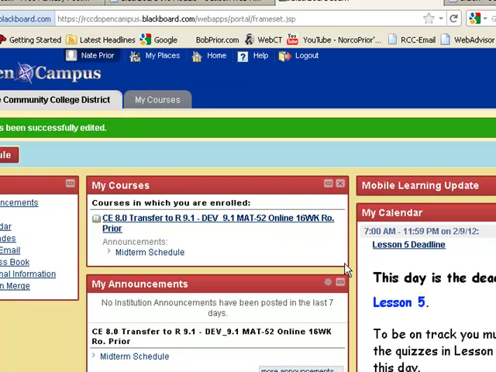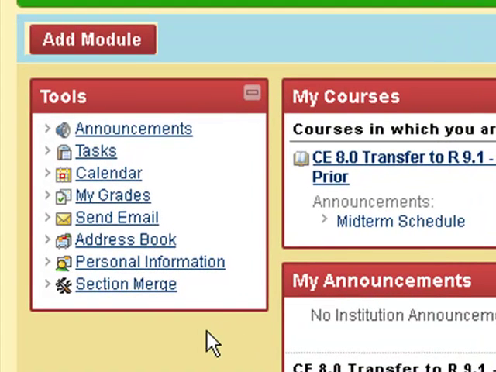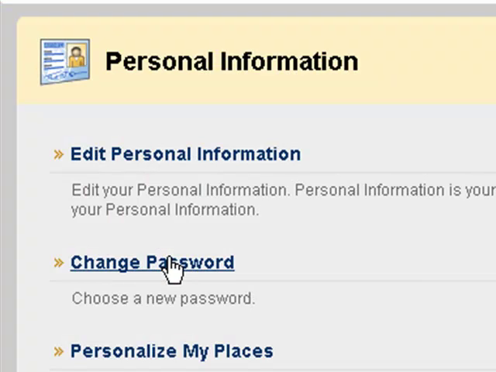Now before I do anything else, I think I have a need to change some information here. For example, it's likely that your initial password was change me. You definitely want to change it. That's why it's telling you to change it. So we click on the personal information and we can get into change password.